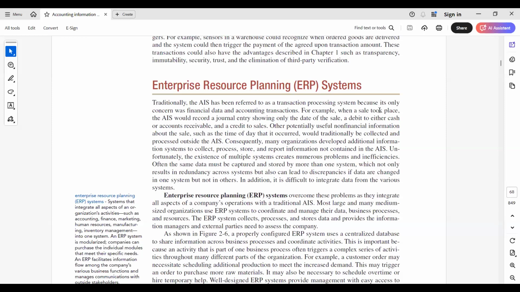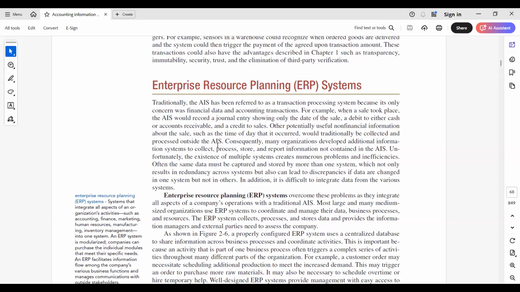For example, when a sale took place, the AIS would record the journal entry showing only the date of the sale, a debit to either cash or accounts receivable, and a credit to sales. Other potentially useful non-financial information about the sale, such as the time of the day that it occurred, would traditionally be collected and processed outside the AIS.